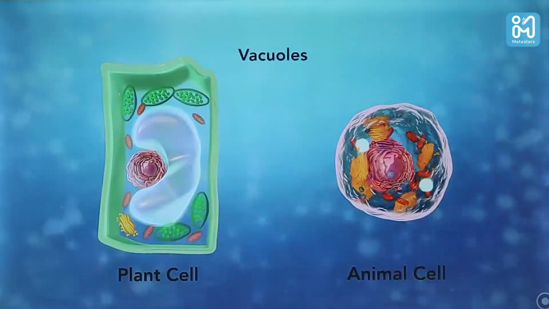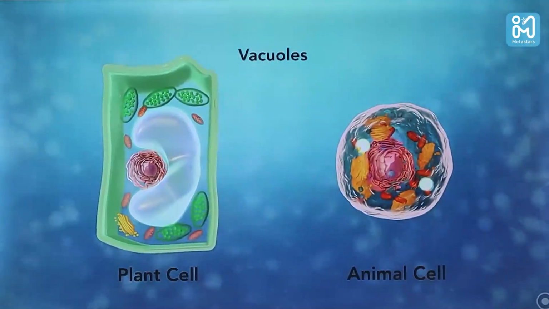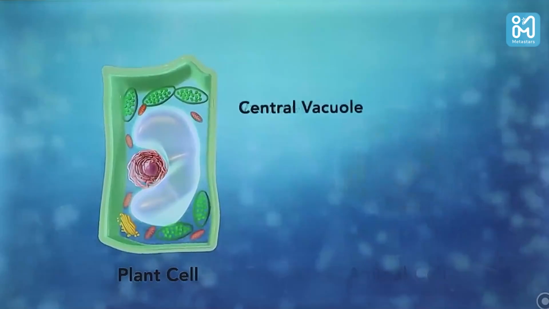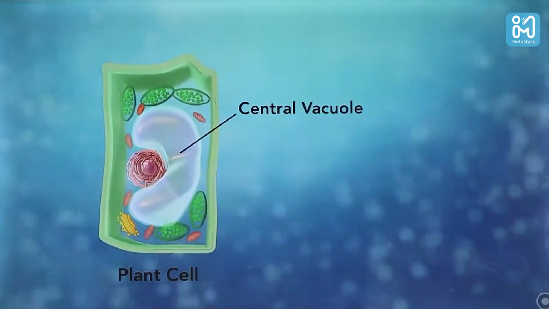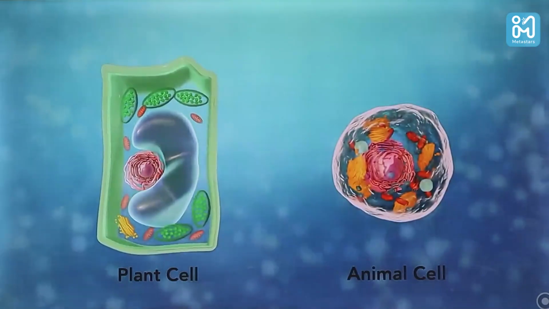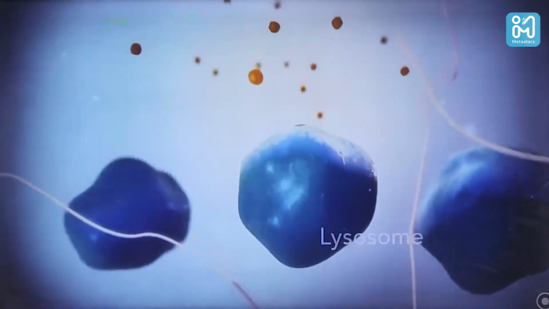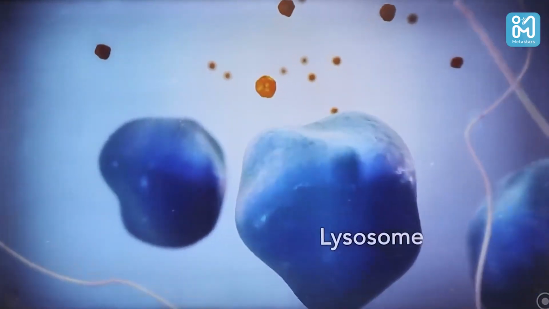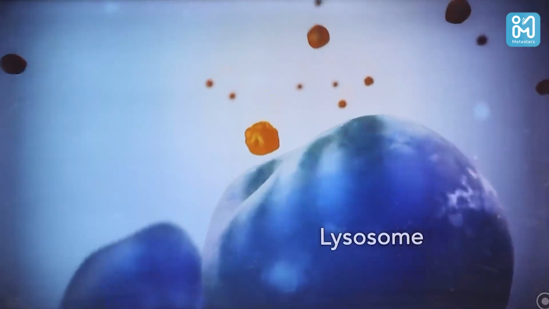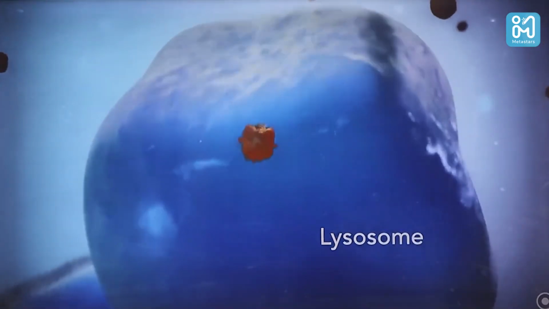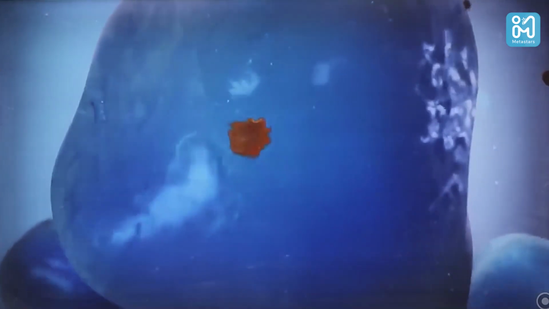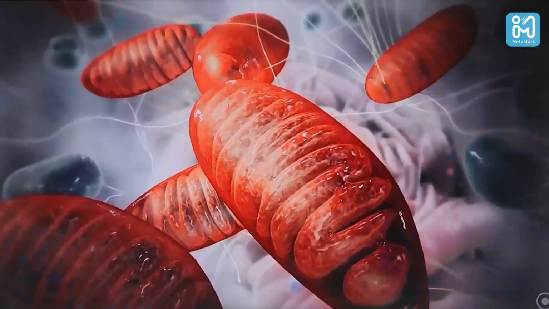This is basically another organelle found in plant cells, which is the vacuole. The central vacuole, which is the permanent vacuole found in plant cells, is much larger than the ones found in other eukaryotic cells, like animal cells. In the animal cells, we have lysosomes, which are not found in plant cells, and they are responsible for getting rid of all the wastes that are not needed inside the cell by the hydrolytic enzymes, as you can see.